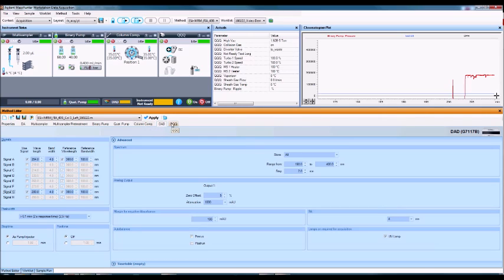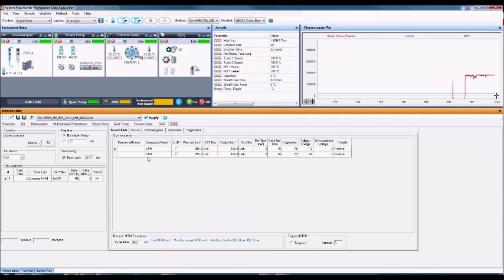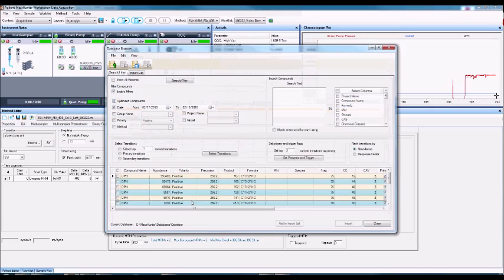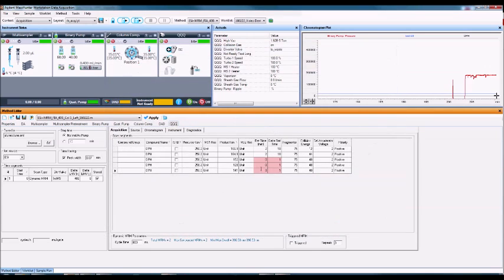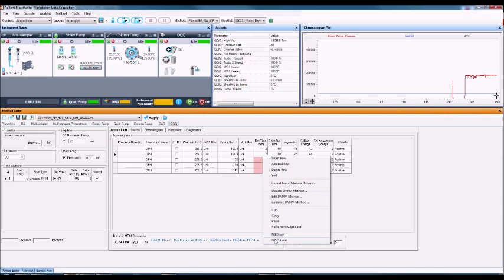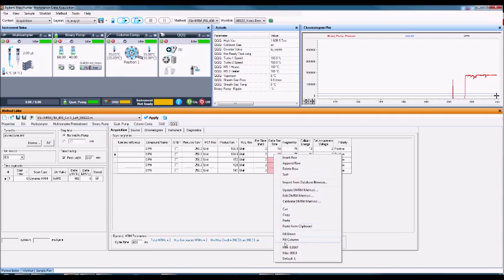On triple quad, on the acquisition tab, I have the compound names identified, and if I want to turn this into a triggered MRM, what I want to do is simply import from the database browser. I am now going to select 3 other signals. I'm going to import them. I'm going to fill this retention time down. Same thing with the delta retention time at this point.